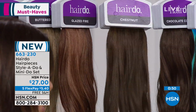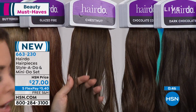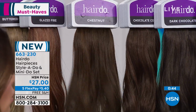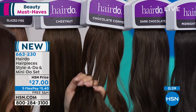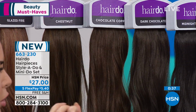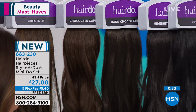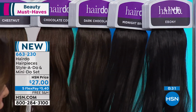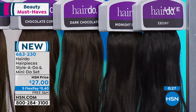Chestnut is the color that I wear. I absolutely love this because I can have all kinds of highlights in my hair, and this will really blend well. And again, fall is coming, so when I want a richer, deep pop, I go for chocolate copper. It gives me a little more warmth in there. Dark chocolate is gonna be your deep brown. Your midnight brown is gonna be that between color before black, and then ebony is your true black.